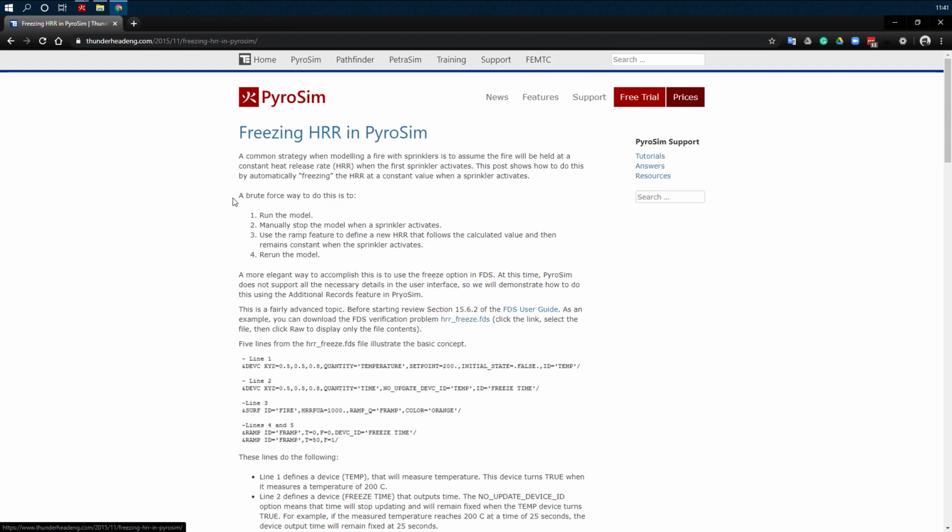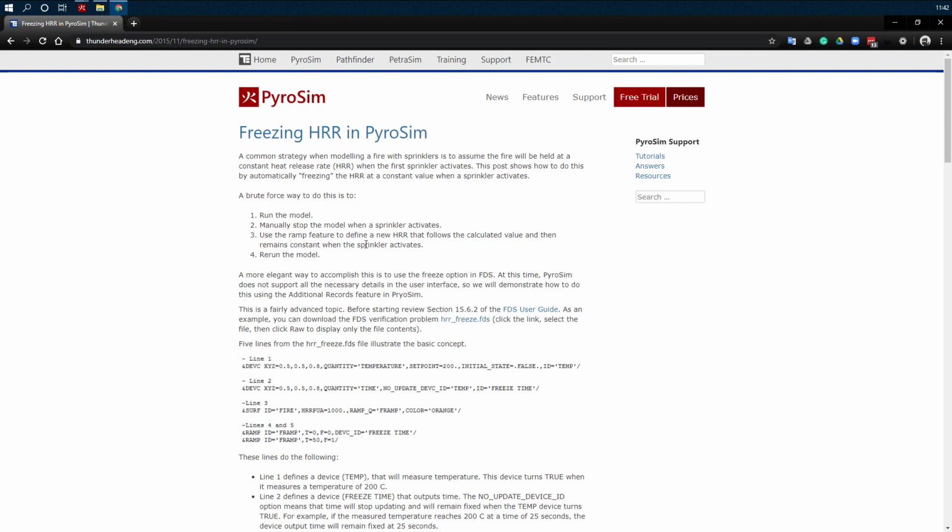So the freezing heat release rate, essentially what you're trying to do is you're trying to say, I want the heat release rate to grow as a function of time. And normally that would be just a normal burner ramp. So you would say, at 0.0% of the fraction, and then as time increases, the fraction of the peak heat release rate is released until it reaches its peak. And you control that with a ramp function, essentially with time as the input.